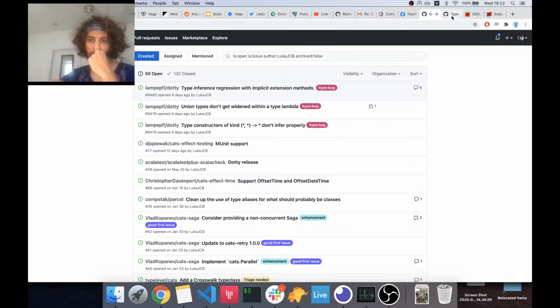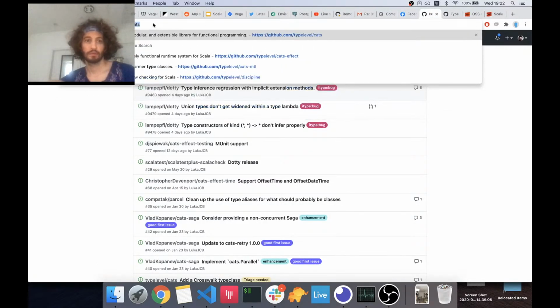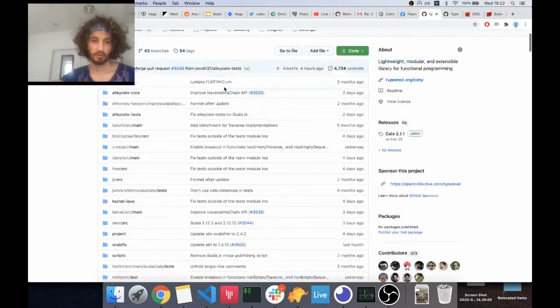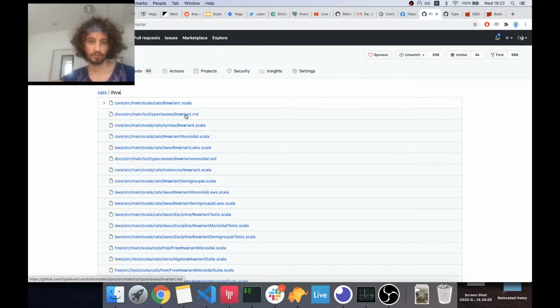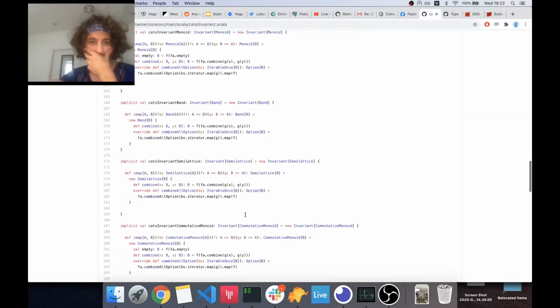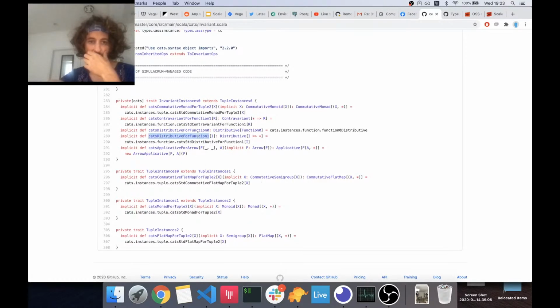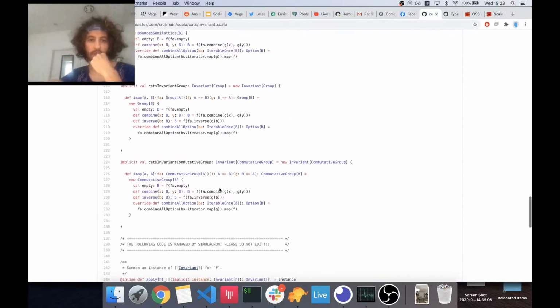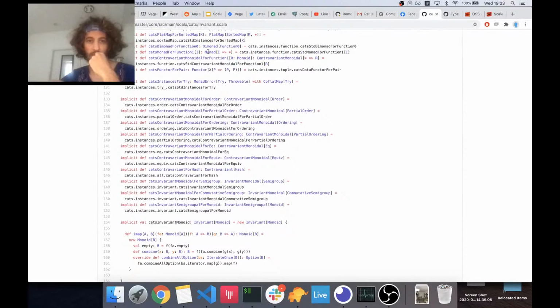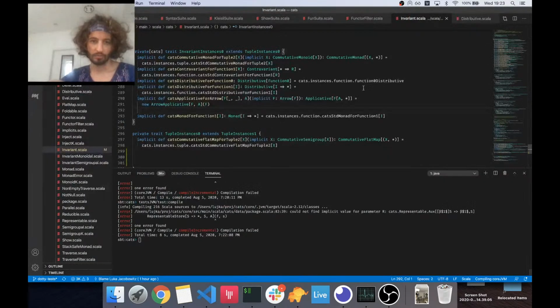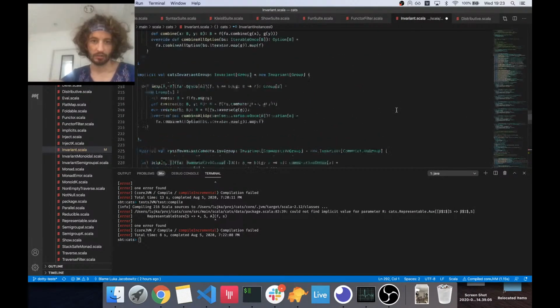Let's just look at the master branch for this. Invariant Scala. So we have function 1. Oh, but where's the monad for function 1? Oh, right. I took it from here because there is a monad for list here. Huh. So if I put it back there, things start working again, or did I do something else completely different?